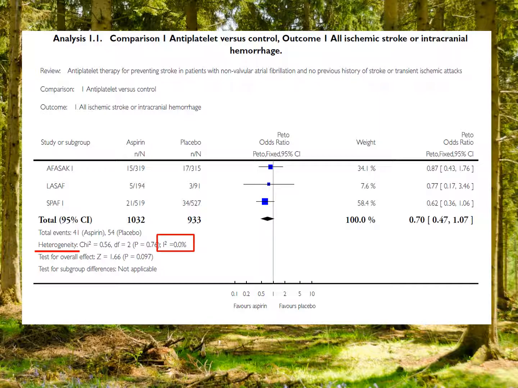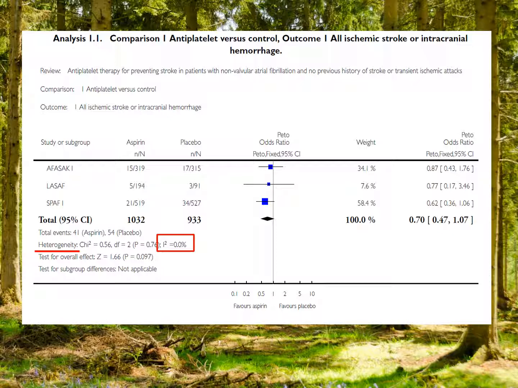And in fact, the overall treatment effect here, the meta-analysis effect, also crosses the 1, and that's why it is also not statistically significant. And you can tell from the confidence interval because it is 0.47 to 1.07. It includes 1. So this is how you get from the forest plots.